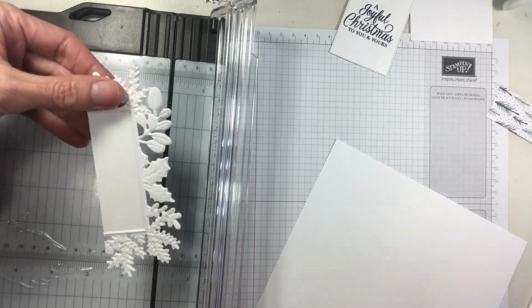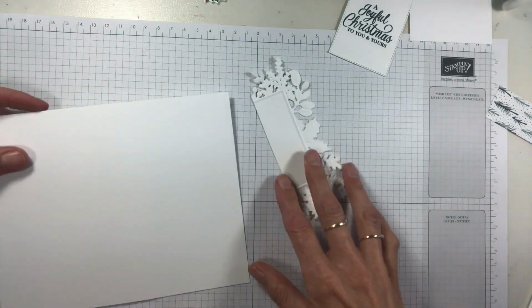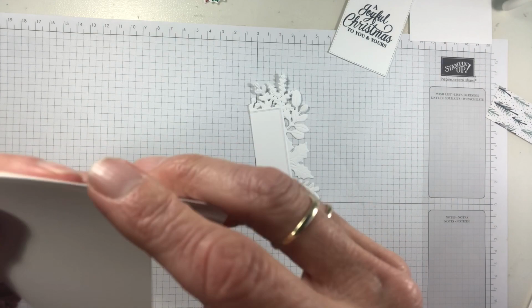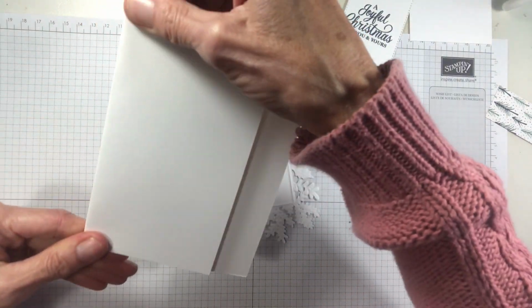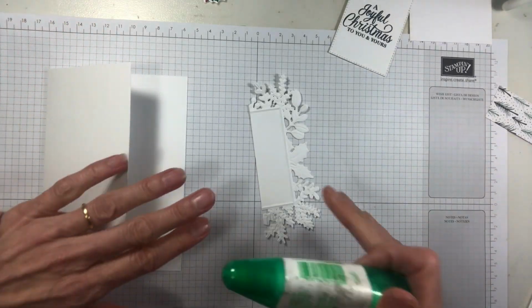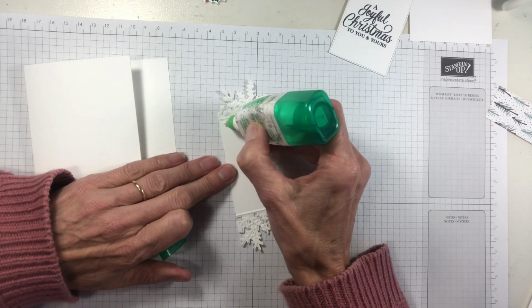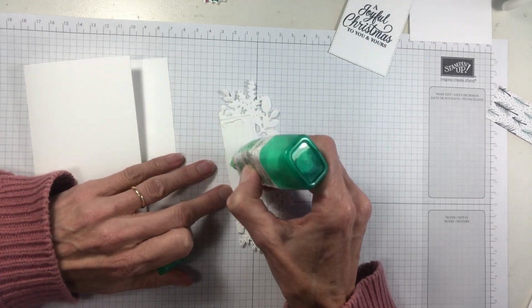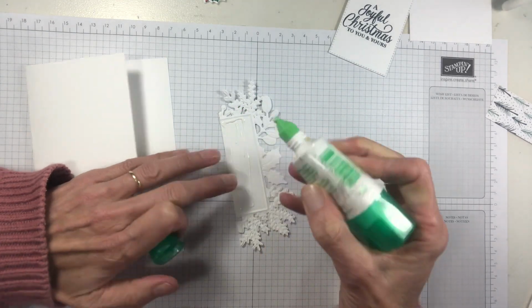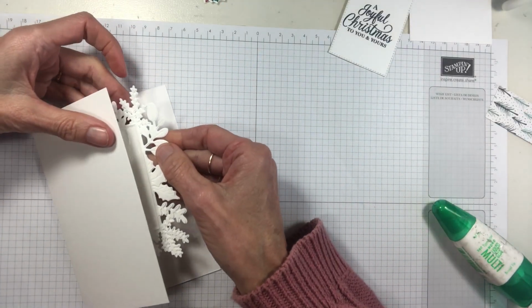We're going to grab this part, get rid of our trimmer. Now with our adhesive, you're going to just stick this together now. Depending on what adhesive you like to use, I'm using the Tombow, and I'm just going to add a little bit just around on the center. Doesn't matter too much of the leaves, but we'll add some in. Now just tuck that in behind.